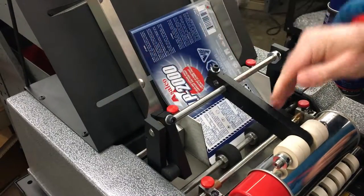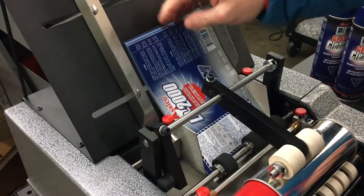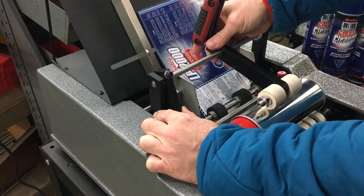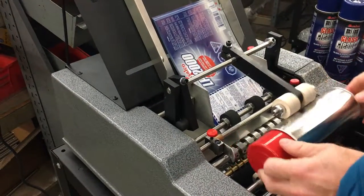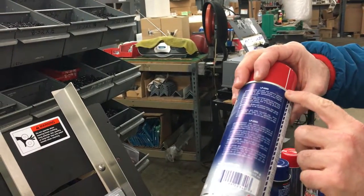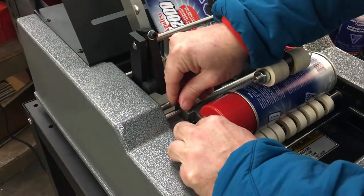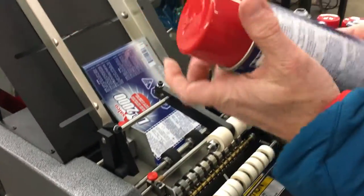Make sure you have a little bit of play here — see that label is moving nicely. Everything on the 200 can be adjusted with your Allen wrench tool, including the overhead pressure arm. I'm going to go ahead and move this guide in. For the overhead pressure arm, just take your Allen wrench tool and move it to the center line of the product. When you tighten it up, make sure there's a little bit of gap right there and you should be good to go. Just like that we've adjusted for the product. If you're a little bit on the high side and it hits the ridge, it's going to cause the label to not wrap around as tightly as it can. Make sure there's a little play so it doesn't bind as it rotates.